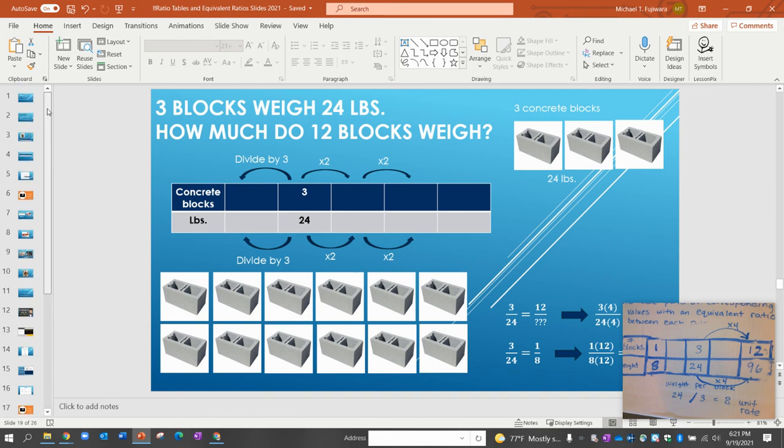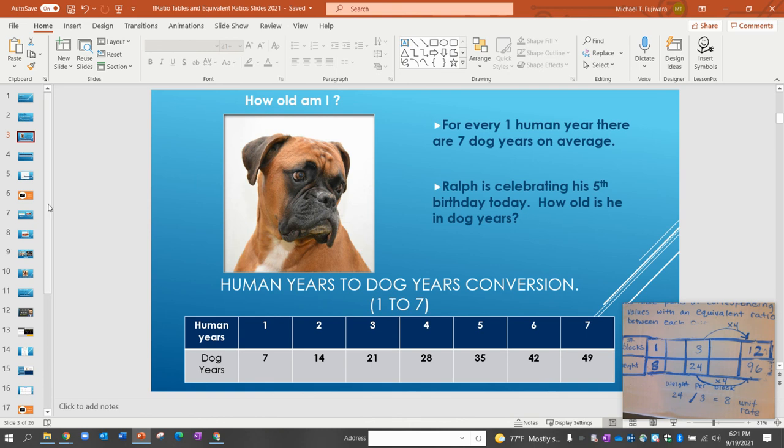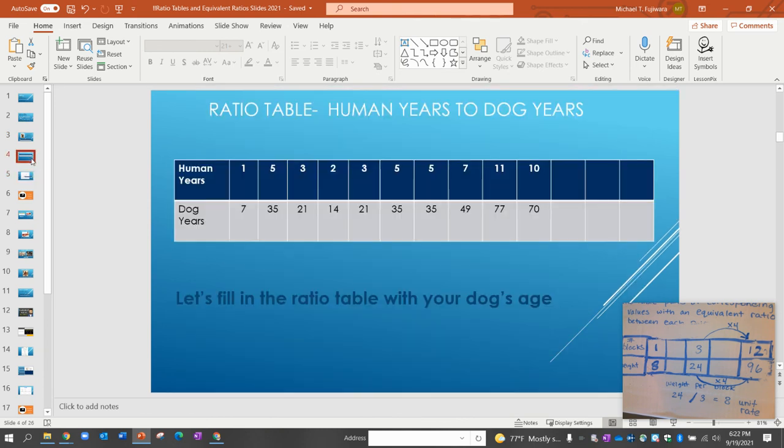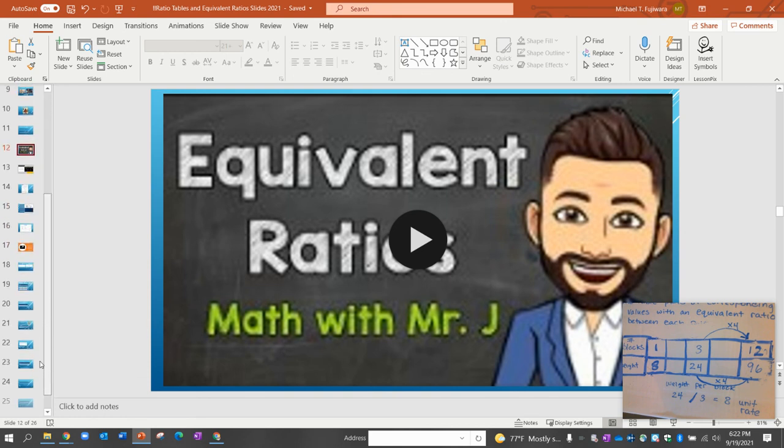All right, if you need any more practice with this, let me know. I have tons of ratio tables that we could do. And each part of this unit is going to build on this idea. So we're going to bring in unit rate next, and then start looking at tables, and then looking at proportional relationships. There are some great videos of how to figure out equivalent ratios too that I could share. Just let me know if you have any other questions.